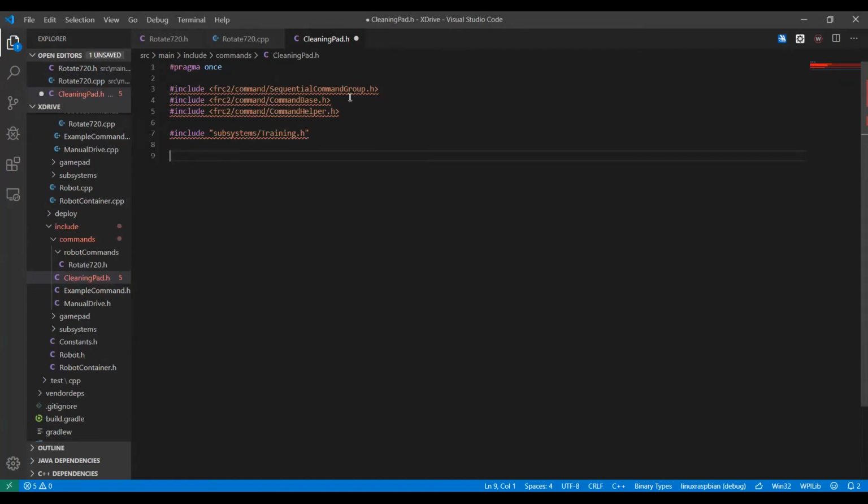This sequential command group will instead actually tell your commands what to do, as it creates sequential commands like a list. So you can call one command after another and just keep going. There's also a parallel command group if you wanted to run commands at the exact same time.